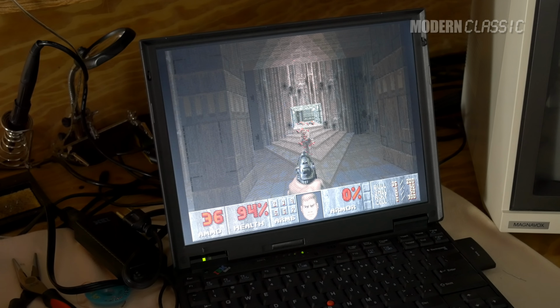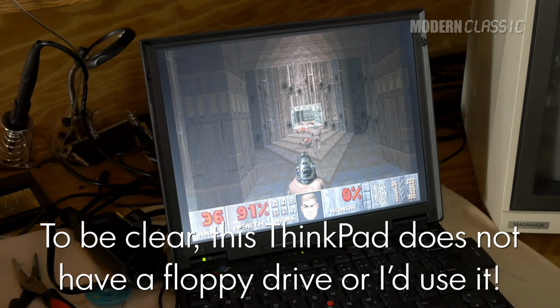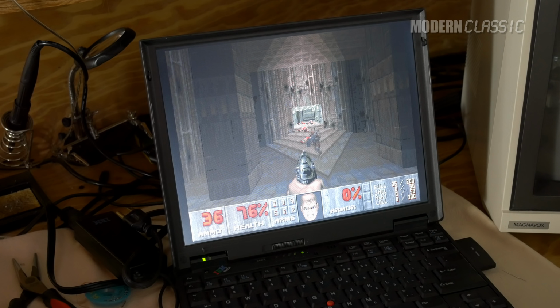One of the things I'm thinking is that this is an OEM driver that I'm using right now. There is an IBM provided driver diskette that, again, is a disk image that doesn't work in any other way. You can't use it with an emulator or DOSBox or anything like that. So again, that's one reason why I want to get real floppy drives, to at least get the files off that disk. And I don't know if it's going to work because I don't think there's any customizations they've done to these drivers, but who knows? I'll try them and see what happens.